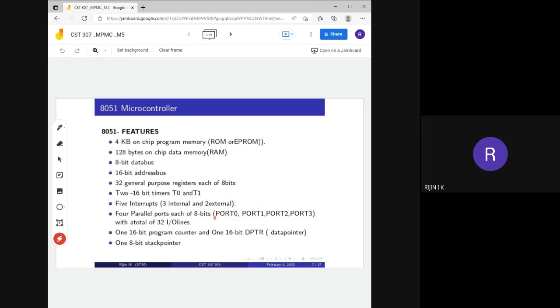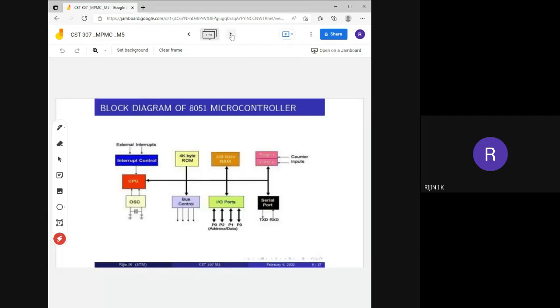Total 32 I/O lines are there. It also has a 16-bit program counter, a 16-bit data pointer, and an 8-bit stack pointer. So these are what we covered last class.